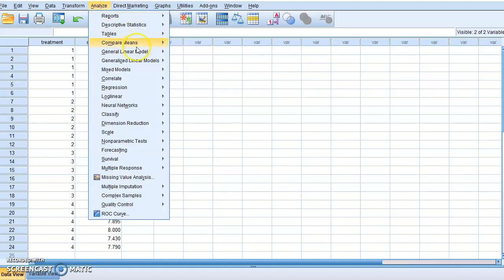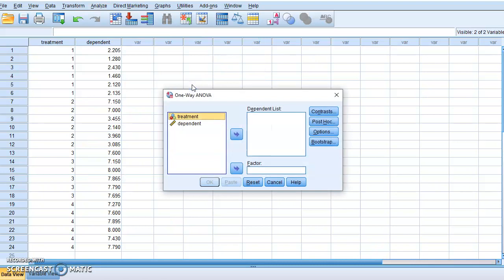So just click Analyze, Compare Means, and then One-Way ANOVA. So Tukey, before going there, sa Tukey, ang una nating gagawin is get first the ANOVA. And then that's the time we will determine if there is a significant difference between the groups. Now, if there is a significant difference, then we need a follow up test using post hoc test or Tukey's HSD. If there is no significant difference, then we will not have the follow up test anymore.